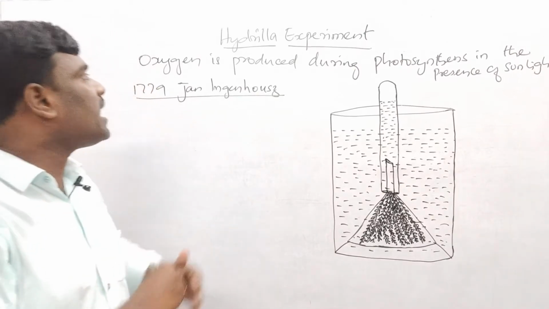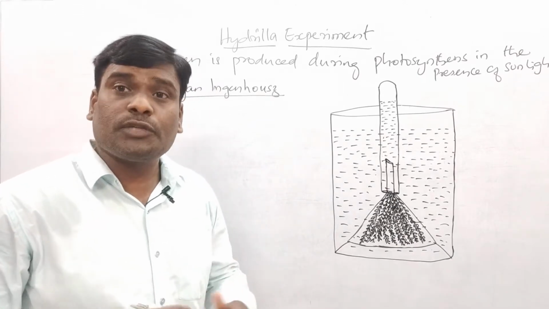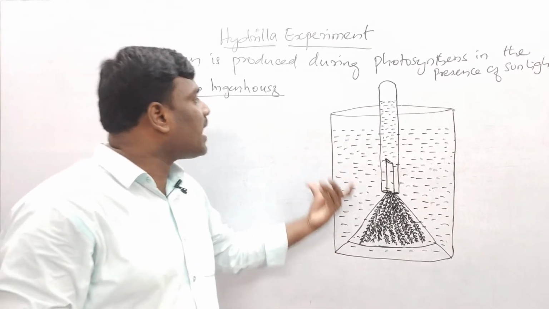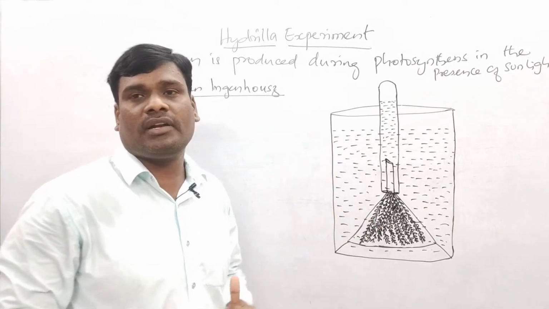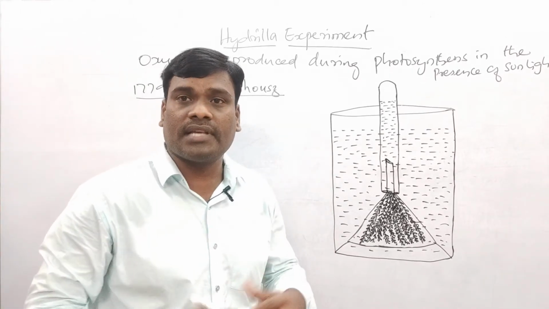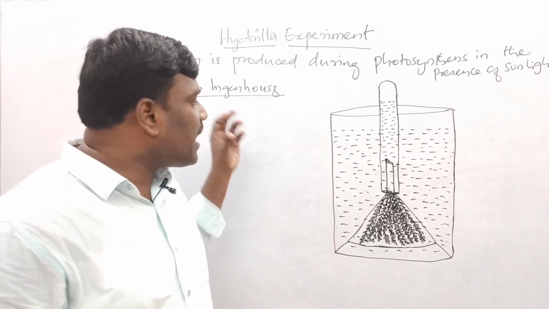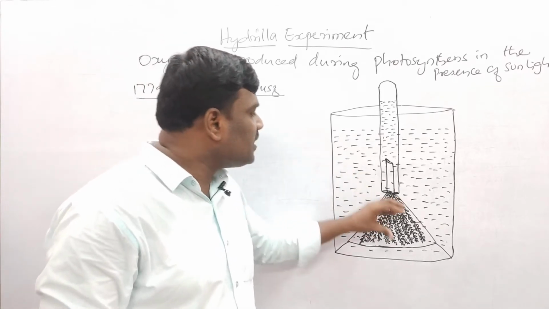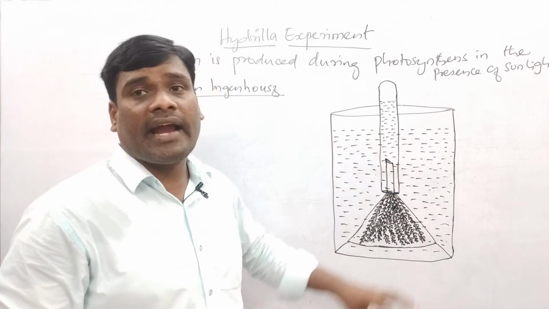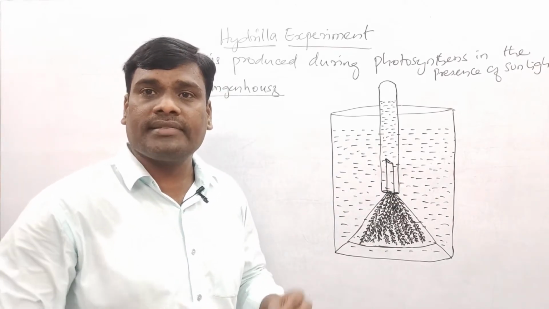Okay. So for this Hydrilla experiment, we need a glass beaker, a transparent glass beaker. So why are we specifically taking a glass beaker and that too a transparent one? Because when we keep this whole apparatus in the sunlight children, if it is transparent, the sunlight will easily fall inside the beaker and on the Hydrilla plant children. So that is the reason why we take a transparent glass beaker.